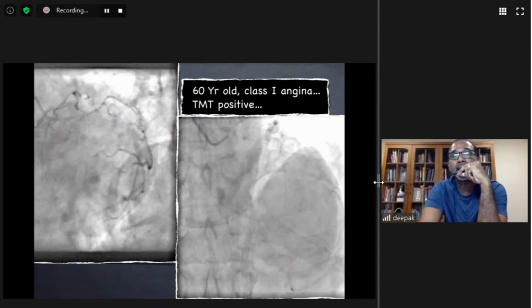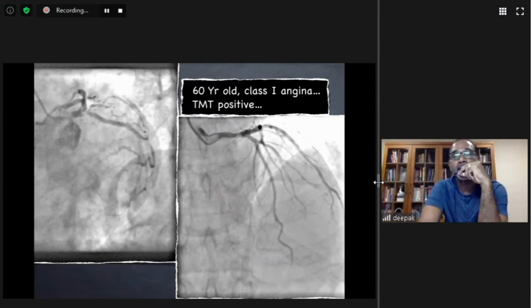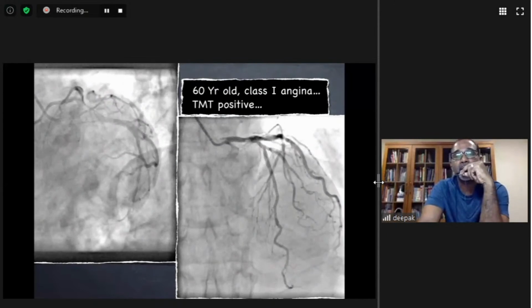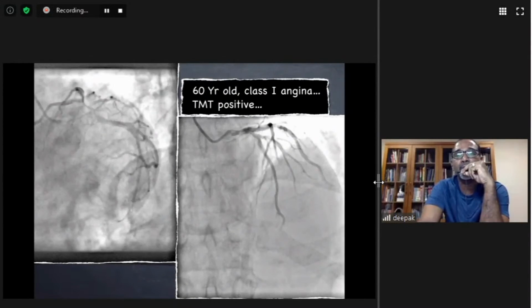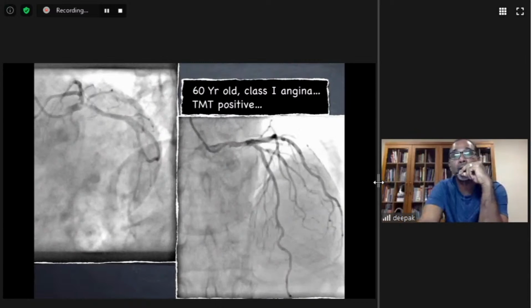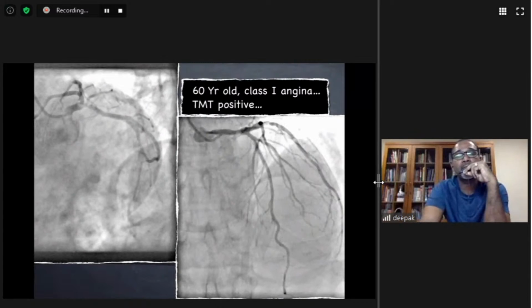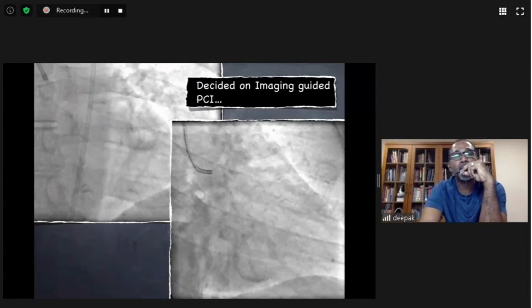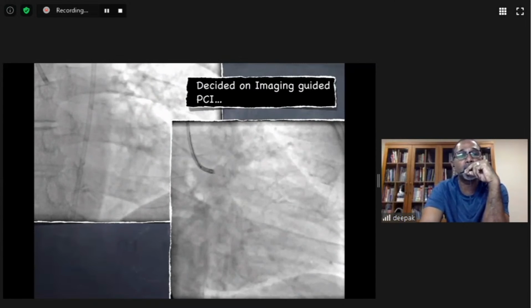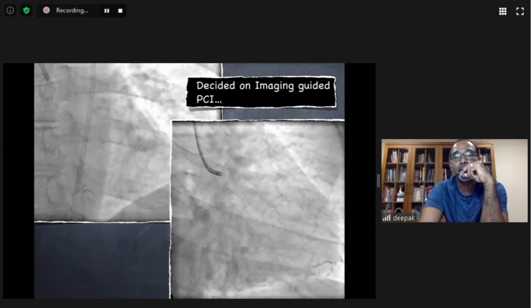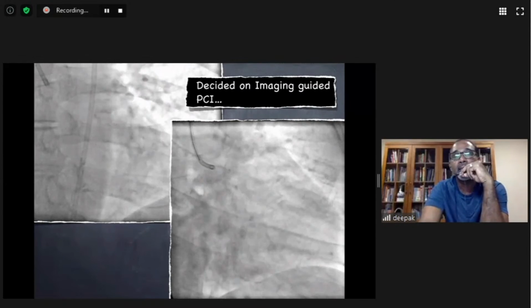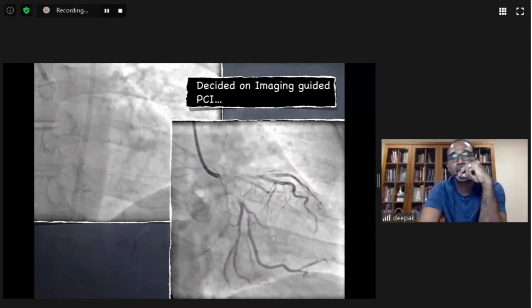In the cranial view, you could see that there is some significant disease at the left main bifurcation with a speck of calcium over there. So initially we felt that it was a dissection with some amount of contrast stasis over there, but we waited for a while. However, later on we found out that it was not a dissection as such. Because all the other vessels were normal, we thought of doing an image guided angioplasty for this particular vessel.